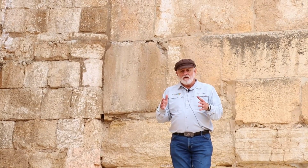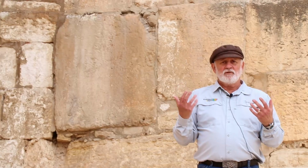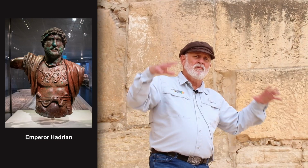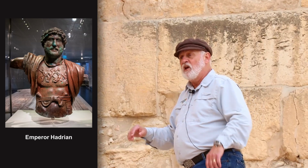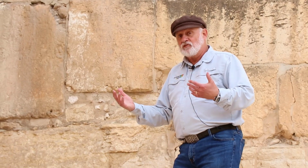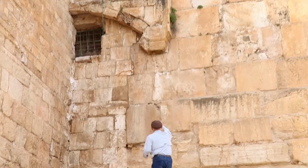First of all, as I've said in previous lessons, the Second Temple, Herod's temple, was destroyed, of course, in 70 AD during the first Jewish revolt. But then there was a worse revolt. In the Bar Kokhba revolt, which happened around the 130s, when Hadrian was emperor, he devastated this area, and he flattened out the temple area and built a temple to Jupiter. We know from historical records of the Romans and also Josephus that he built a huge temple that sat up here for a couple hundred years. It's gone. It's been destroyed. When Constantine became emperor, Helena had it destroyed. But there is a remnant of that temple, and it's on one stone straight above me.